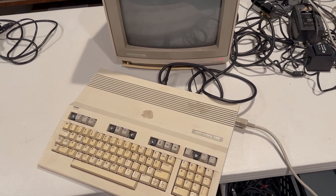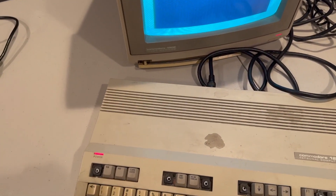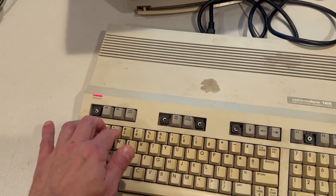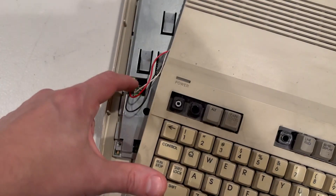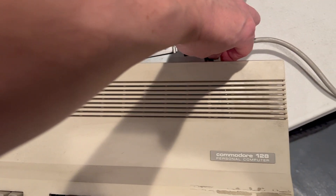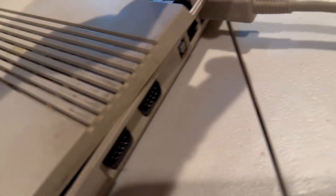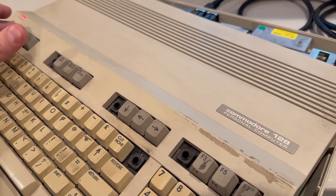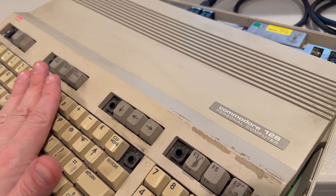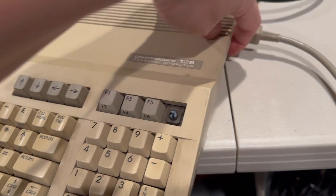First 128 — it worked, looks good, but some keys don't work. Number two — this one was open, I had to plug in the top case to the board. I figured out what's wrong: the board is not screwed down, so the power switch wasn't letting me push it all the way up. I forced it all the way up, the computer comes on, but something is causing a stuck key. Good news though — at least we have a good board. Number three, more bad keys. Number four — no light.